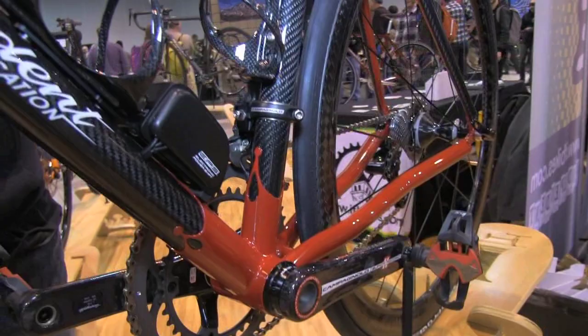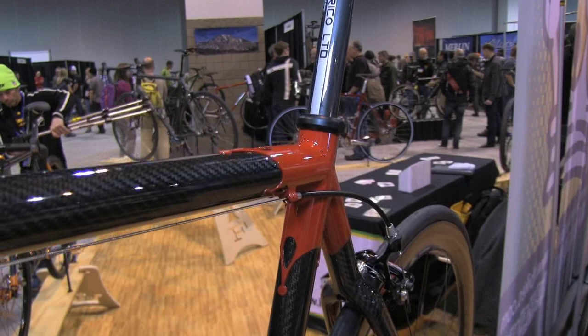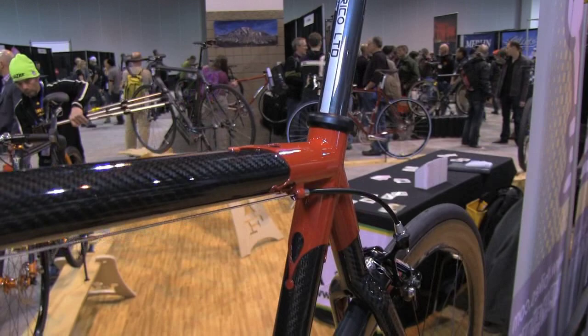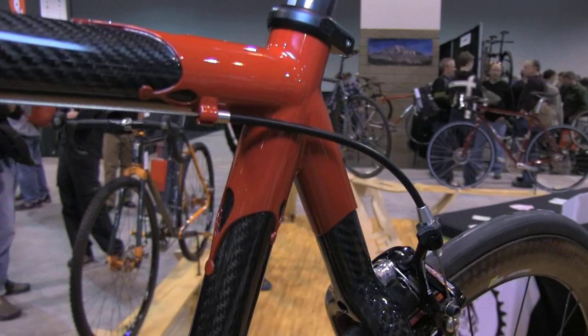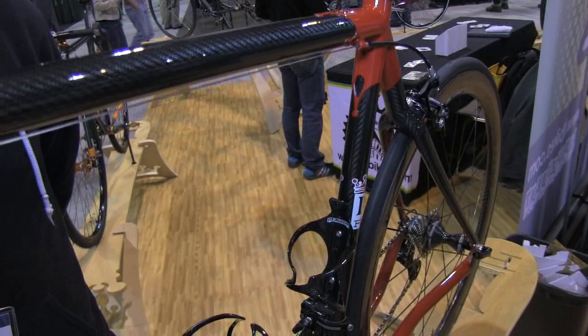What about those lugs? Yeah, the shape is something we've done since we started making the bike — it's sort of a play on our crown logo. All the lugs start out as titanium tubing and they get laser-cut for us by a company local to us in Massachusetts. The nice thing about a lug frame like this is it allows us to do fully custom geometry, and we can also mix the tube sizes pretty easily.